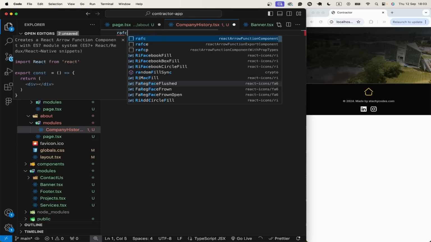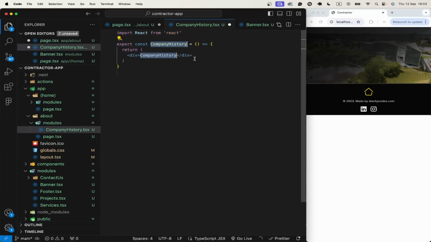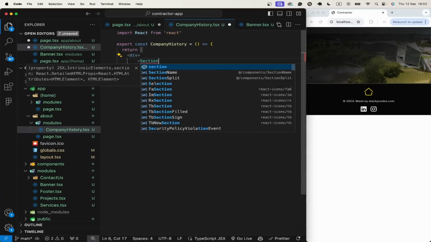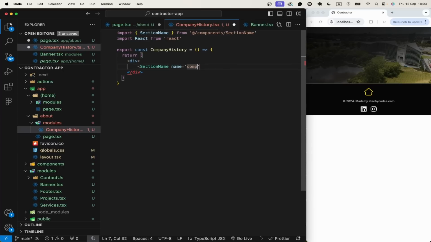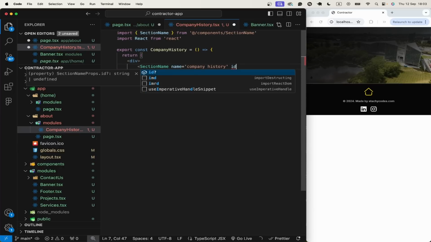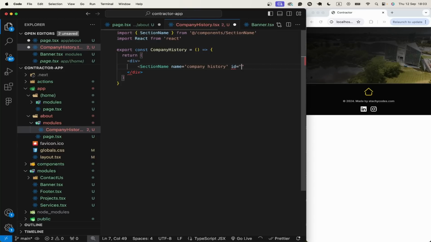tsx. Here we'll have just some information. So section name will be called company history, and then ID will be company history. We will need ID when we're gonna click one of our links to scroll to the section.